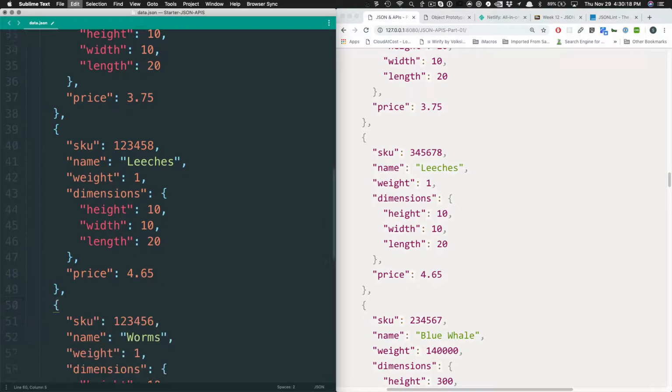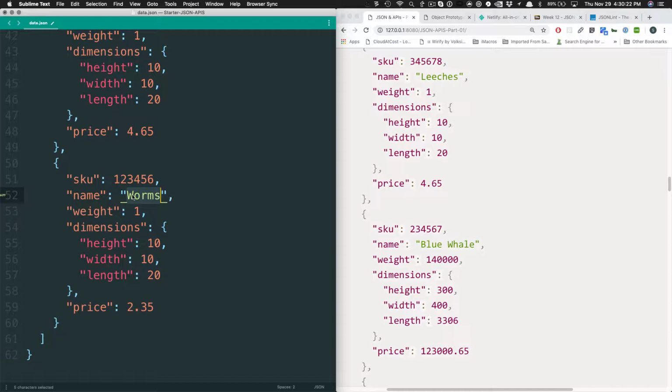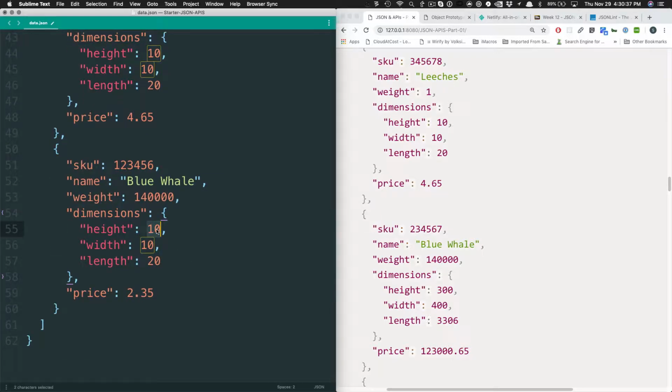All right, I'm going to duplicate this again. This time, we're going to do something a little bit more fantastical. We'll create Blue Whale, because you can totally buy Blue Whale as a bait. They're only 140,000 kilos. Oh, what are you actually fishing for? If you're fishing with a blue whale, fish for 50 blue.